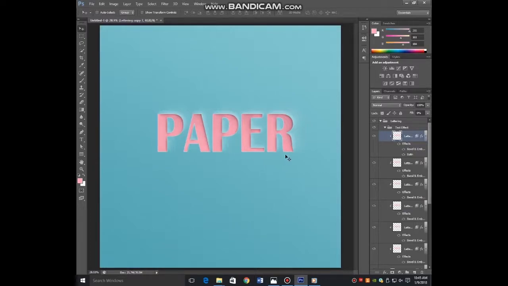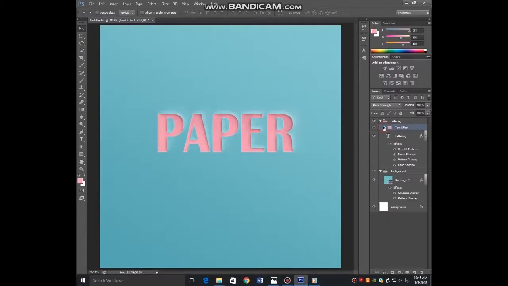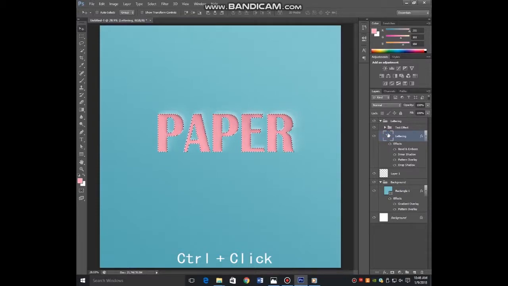We want to add just a little more depth by applying some shadows to the exterior of our lettering. And to do this, we just want to create a new layer and make sure to place it right underneath this one here. So we want to select our word by keeping Control pressed and clicking the layer. And as you can see, if it worked, our lettering should now be selected.